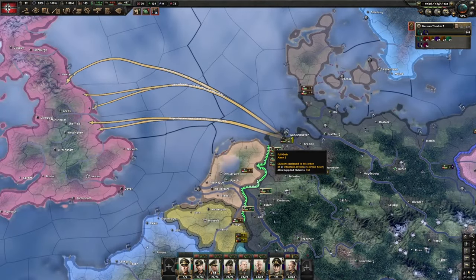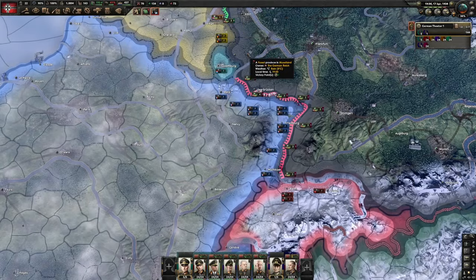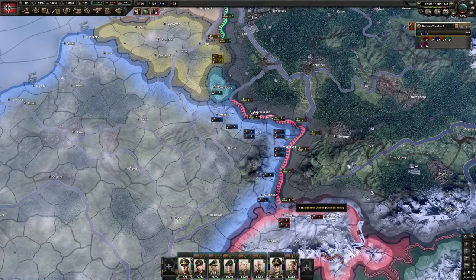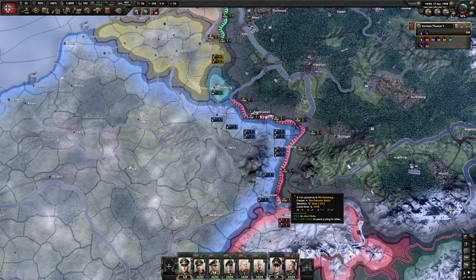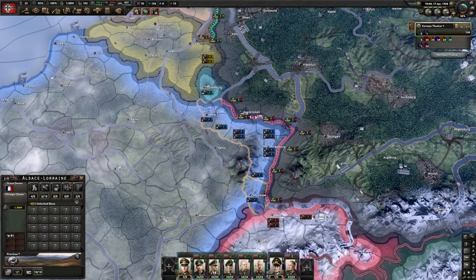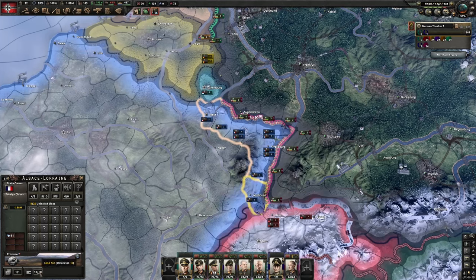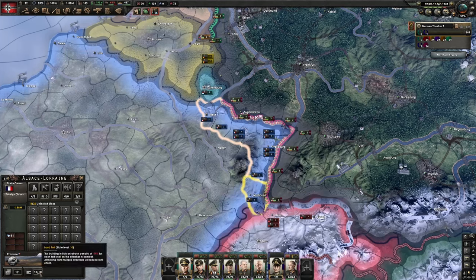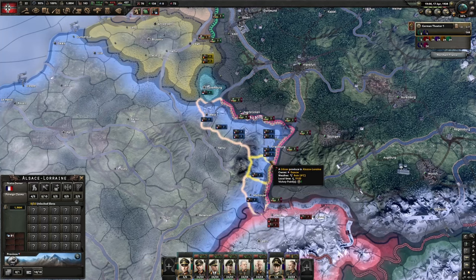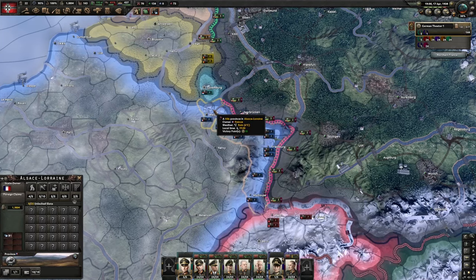So we are going to attack UK and Poland. We are not going to attack France, and that is because there is a thing called the Maginot Line. What the Maginot Line is: the state of Alsace-Lorraine has a lot of fortifications. As you can see here, they have land fort level 10, and they have level 10 forts all the way to here.